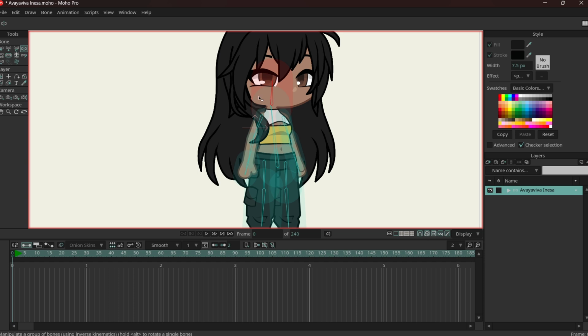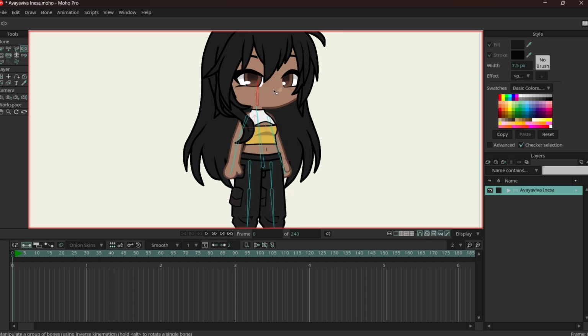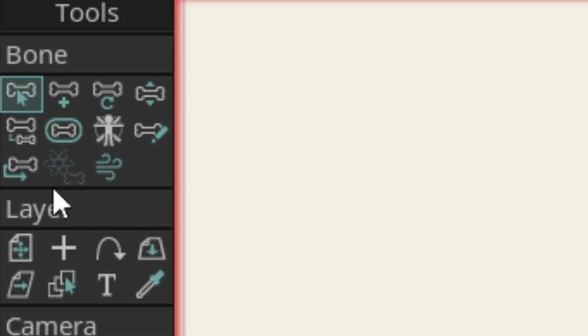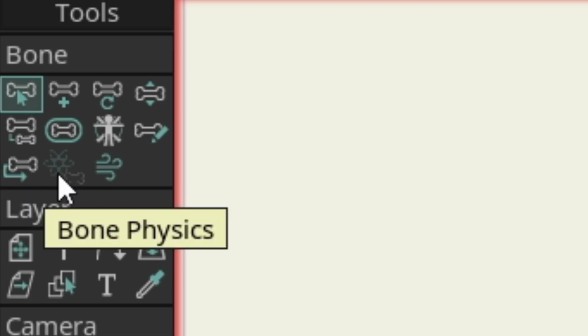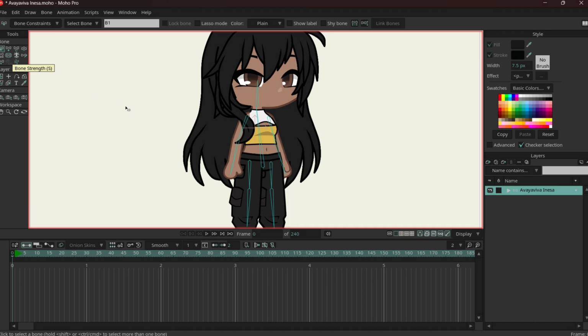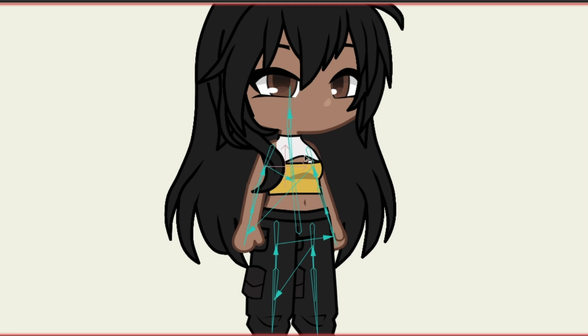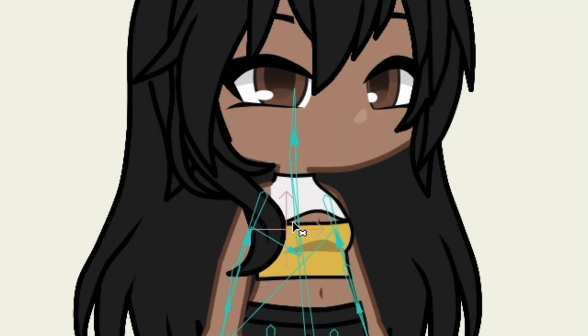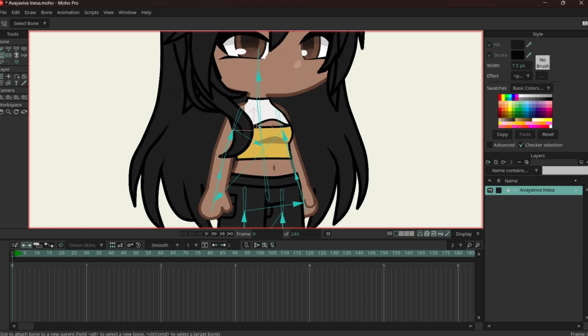In order to do that, we're going to select the bone that you want. We've already selected a bone, or you can just go B and then select. And then we are going to go on this. Oh, no, wrong one. Hold on, which one is it? This, reparent bone, or P. As you can see, nothing is parented. Okay, this needs to be parented to this. Well, I can't parent it if it's already.